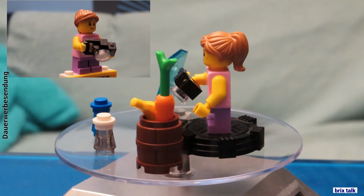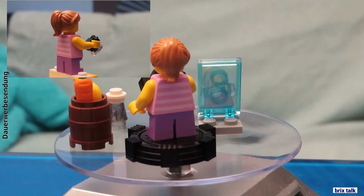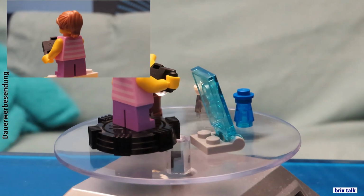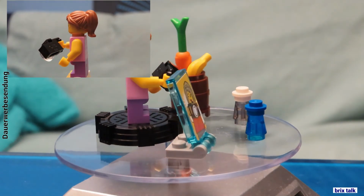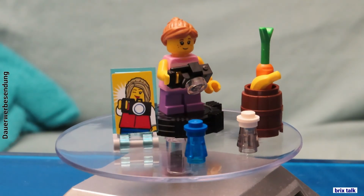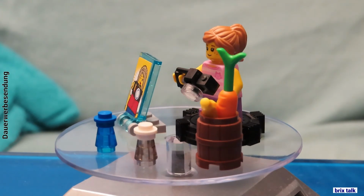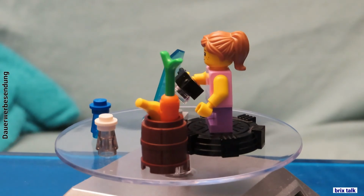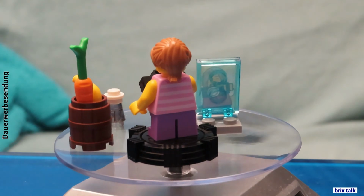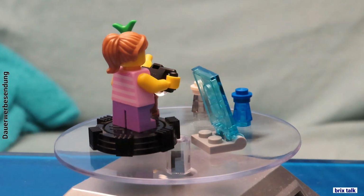In the real world this would be a shed. But we all know the sun always shines in Billund. Also, the photographer has the short legs, so she can't sit down, but at least she got a print on front and back. And before anybody is struck odd, the stands where I put the figurines on are not in this set, and they're not even from Lego, they're from a Sambo, where Sambo delivers those for every figurine to give it a better stand.